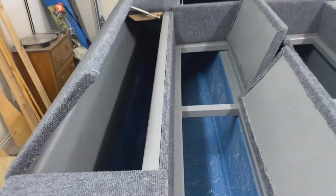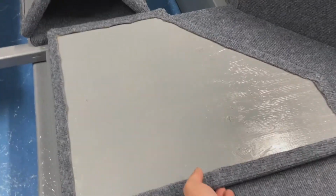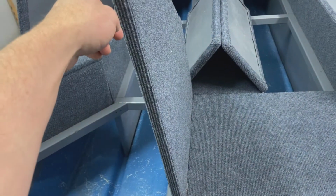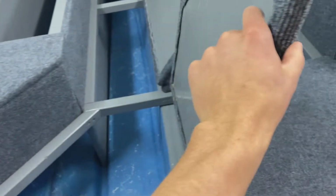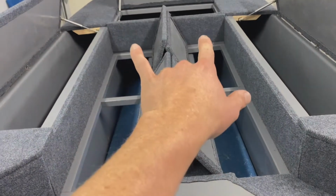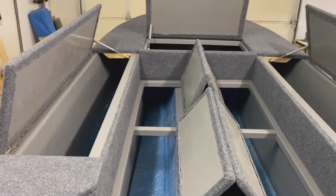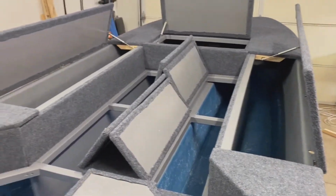I like them. I have one more, but I don't think I'm going to put one on this one just because this lid is so tall. It would kind of be in the way opening it like that. So I like being able to have that one fold all the way down like that. I'm probably going to get four more for the middle. I just got to get smaller ones. But yeah, it's coming along really good. I'm going to be fishing out of this thing in no time, hopefully.